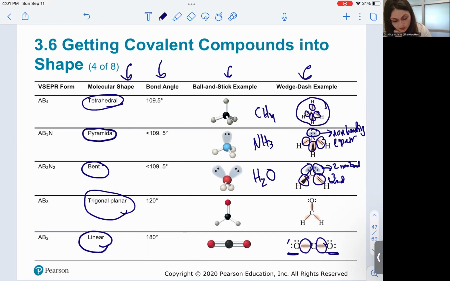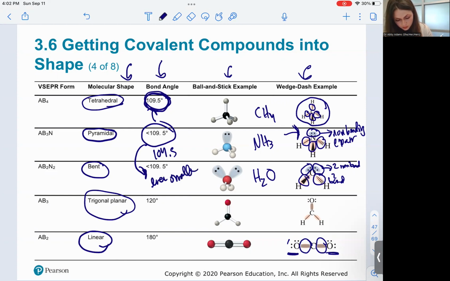And if you look at the degrees of the angles that are formed, here you have 109.5 degrees. But whenever this electron pair causes repulsion, the bond angles are going to change and get smaller, those other bonds. And same thing here. This should be even smaller, actually. I think it's like 104 or something less than that. The angles get even smaller. And this is even smaller as far as the angles go.